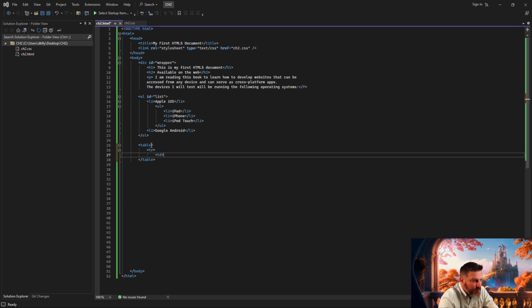Let's do this. I'm going to make this a class. I don't know if this is going to work. Let's see. May have to make it an ID, but table 1. You got your table row and table data, and it's probably best if it's not giving you automatic tags to go ahead and close them out so you don't forget.